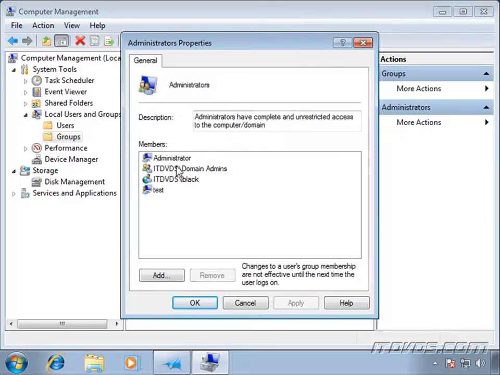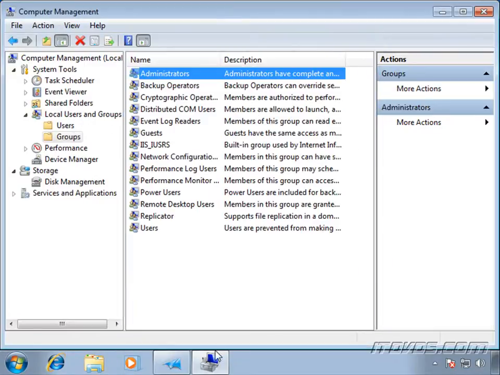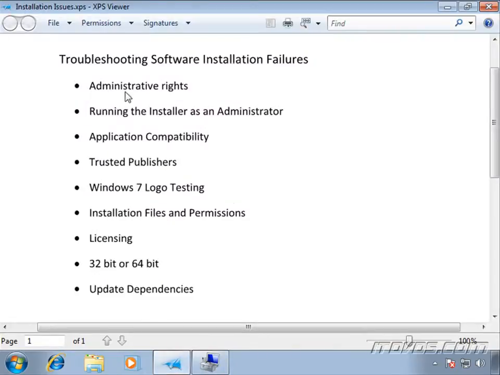And down here in the members section, you should either be listed explicitly like itdvds/lblack, or you should be a member of a group that's listed like itdvds/domain admin. So if I'm a domain admin, then I'm also a local administrator, and I shouldn't have any administrative issues with running an installer. So if you are an administrator, then most likely administrative rights is not your problem.